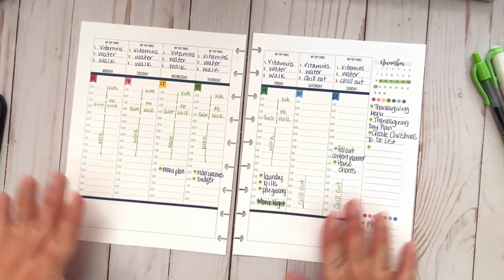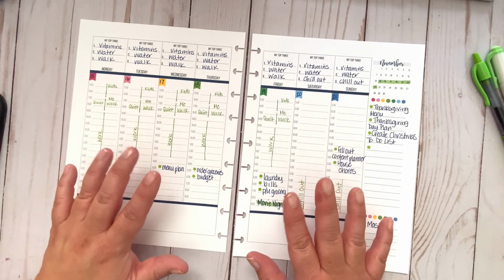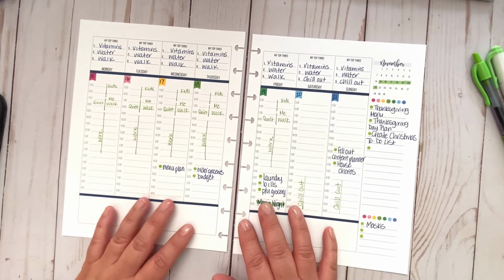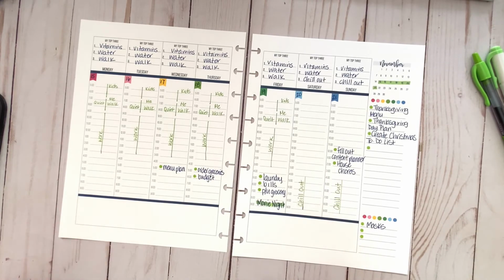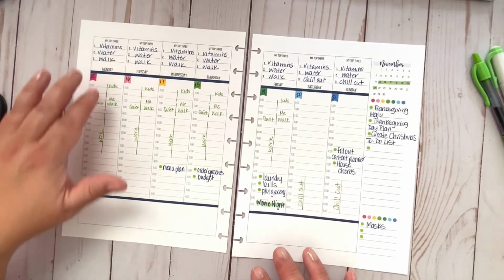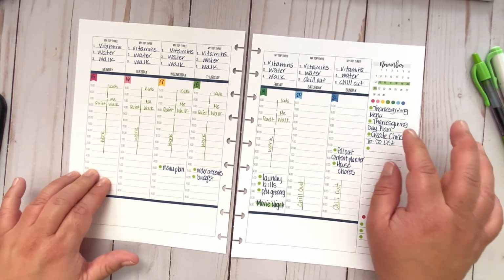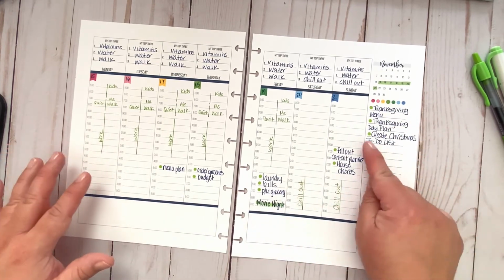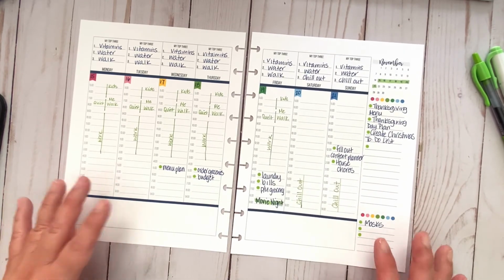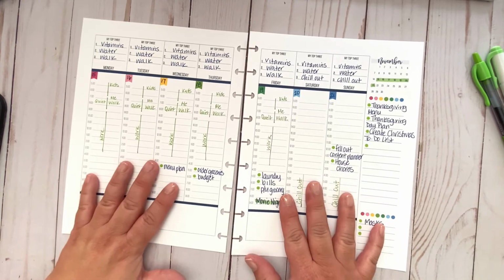Now, the way I use this is every night I use a daily planner as well. And the daily is what I look at every single day. And it's the only thing I look at every single day. So I will look in the evening at my content planner, which is my business planner, and then this weekly planner. And then I will pull what I need to do or what I've written down on that Monday. And then I will say, oh, I'm feeling pretty good, I can add one of these things to my to-do list. Or, today's a great day to pick one of these things. And then I'll look up when the masks are supposed to arrive, and if they're supposed to arrive that day, I will put it on that day. So this is kind of a future planning thing. I don't use it every day.